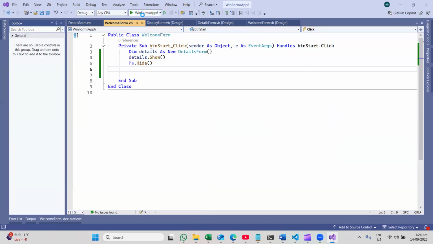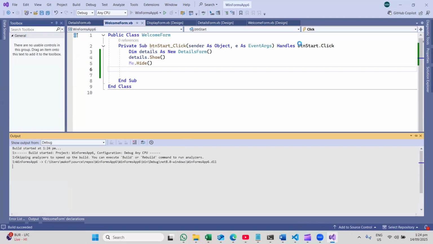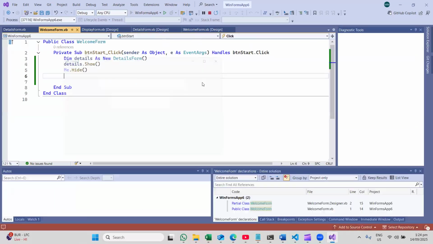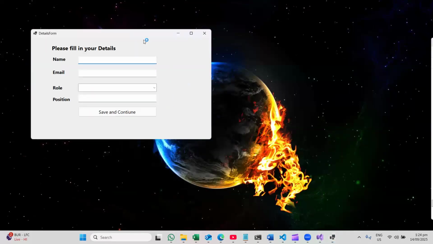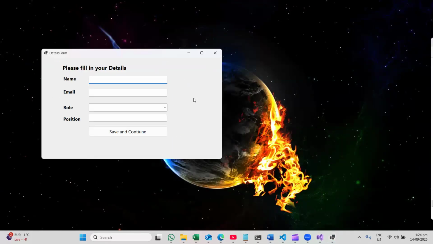So now when I run this piece of code again, and it is running, and I go and click on this button, it will show this one and hide the one in the back.